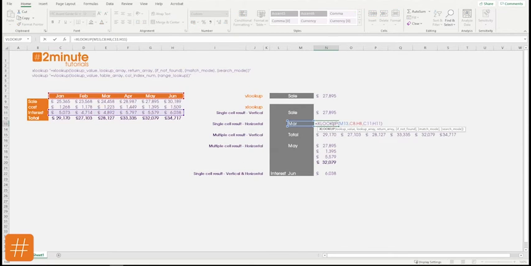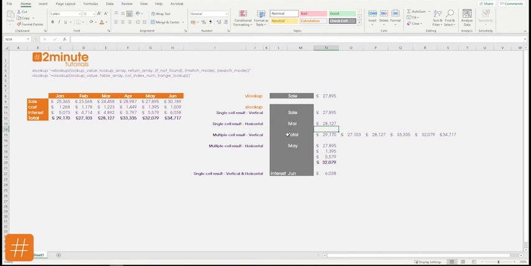And I can update both elements. So let's go to the lookup array. I want to keep it looking in those dates. I want it not to return the interest, I want it to return the total. And that's giving me the total for March, 28127. And if I change that to May, you can see that it gives me 32079. So you can start to see it's building up a very different picture.